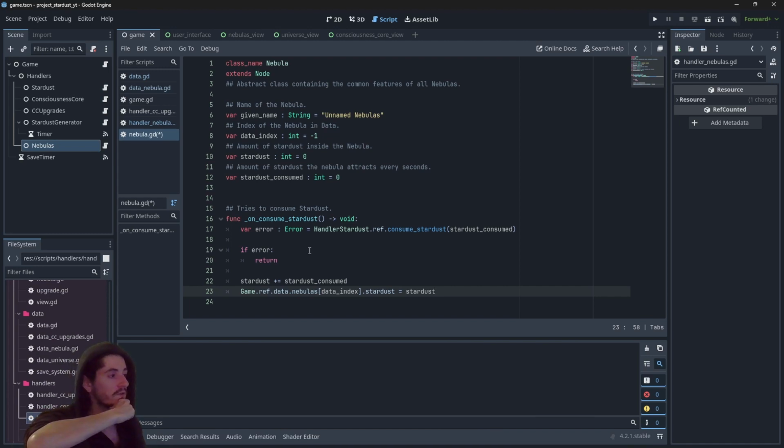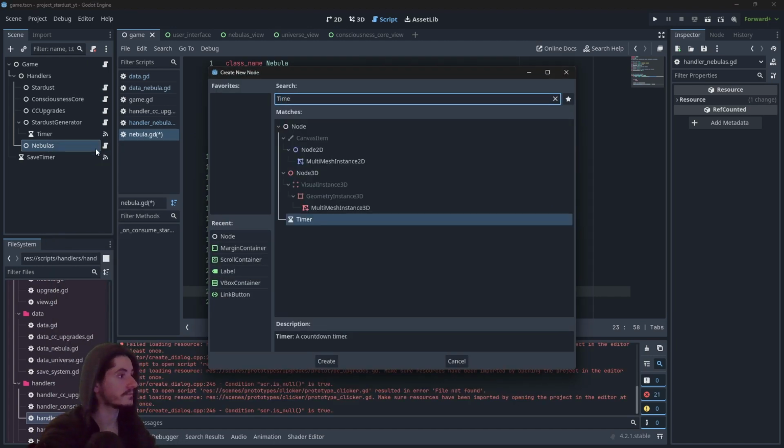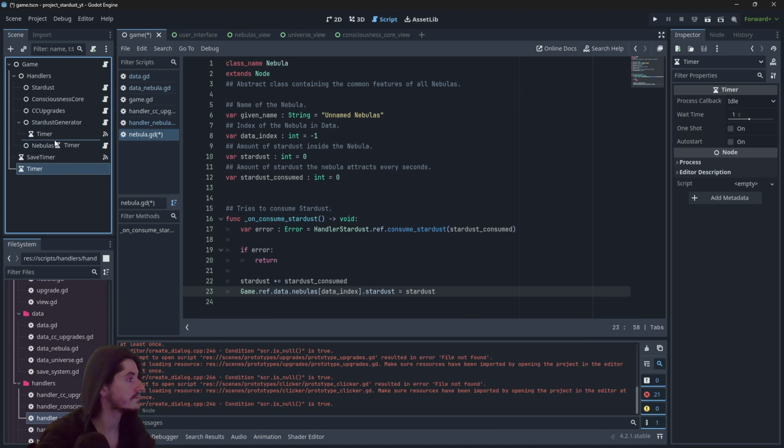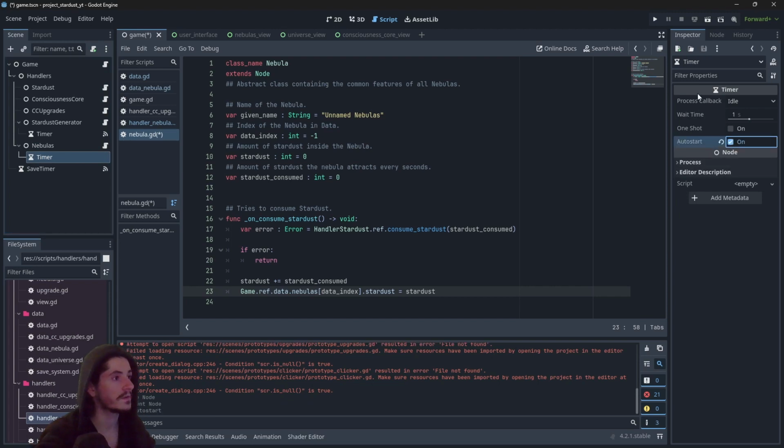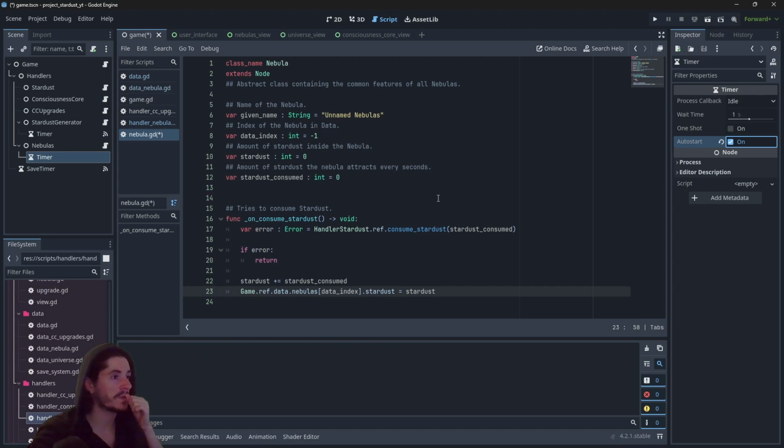Now it is necessary to make sure that this method is connected to a timer. The timer could be individual to each nebula, or it could be related to the handler. I think at the moment it will be better to have it connected to the handler and not the nebulas. So let's create a timer for the handler. Okay, so here we have the handler owning a timer which we want to be auto start. We have no reason not to have this timer running.